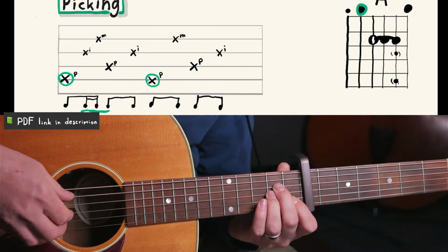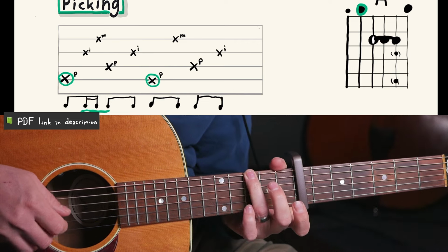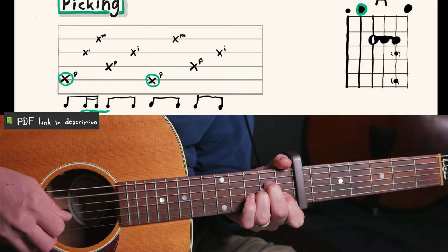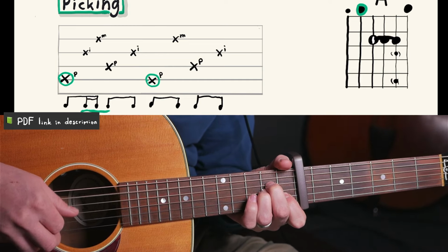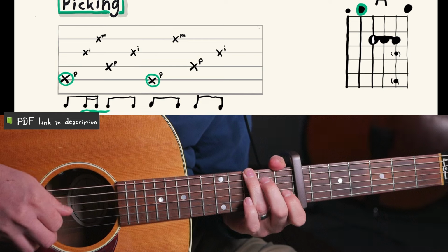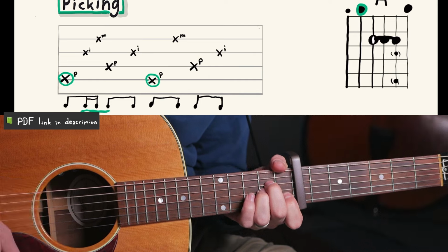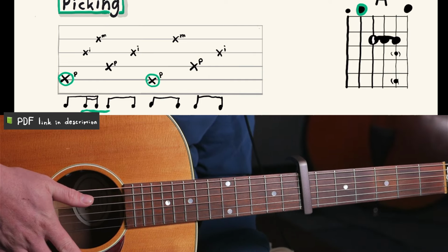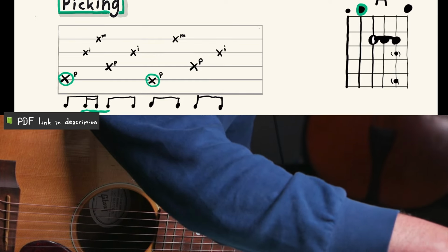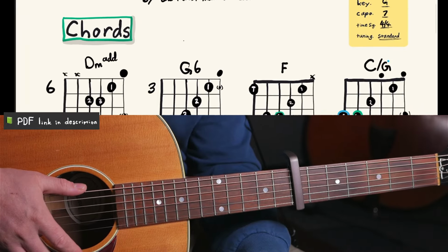If I do the whole pattern, it sounds like this. Very nice pattern. Alright, now the intro, we're gonna go through all the different parts. Sorry, somebody's calling me, let me just mute that. And we're gonna go through the chord shapes per section.